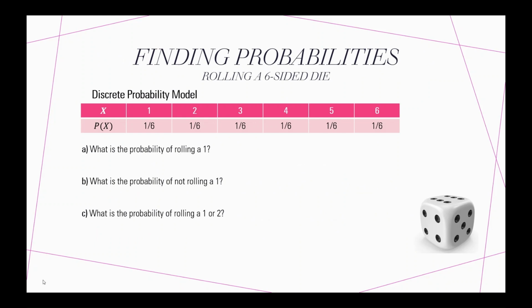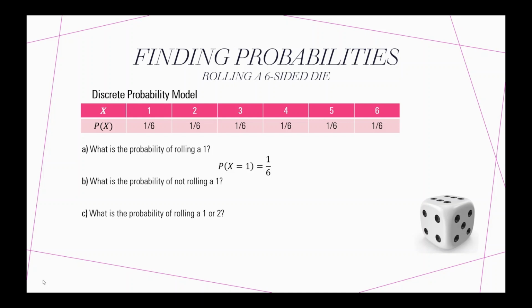Okay. So for discrete here, it says, what is the probability of rolling a one? Well, we've already established that no matter what number we said, one through six, that probability is going to be 1/6. So I can go ahead and just make that pop up here. And so I've written in here also the notation that we might see. So instead of saying what is the probability of rolling a one, we could similarly write this with this probability notation. We could say P of X equal to one. Meaning, what's the probability that we roll a one? Well, it's 1/6.